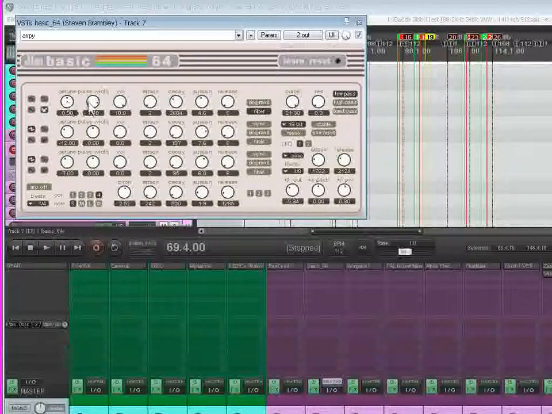We can tune it. Each of the oscillators has their own envelope shaper here with attack, decay, sustain and release. Here we have a filter placed at the end of the chain with the type of filter we want on the right here, low pass, high pass or band pass, and resonance. And we've got a low frequency oscillator here which we can modulate our initial pitch with.